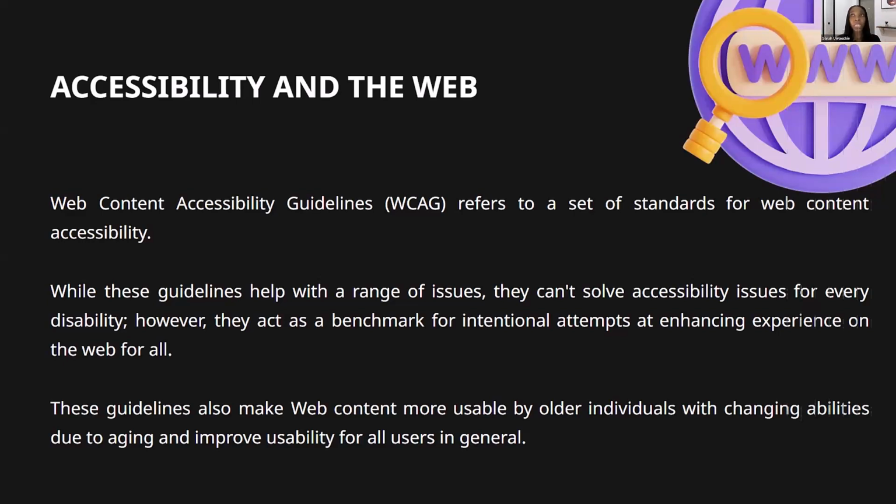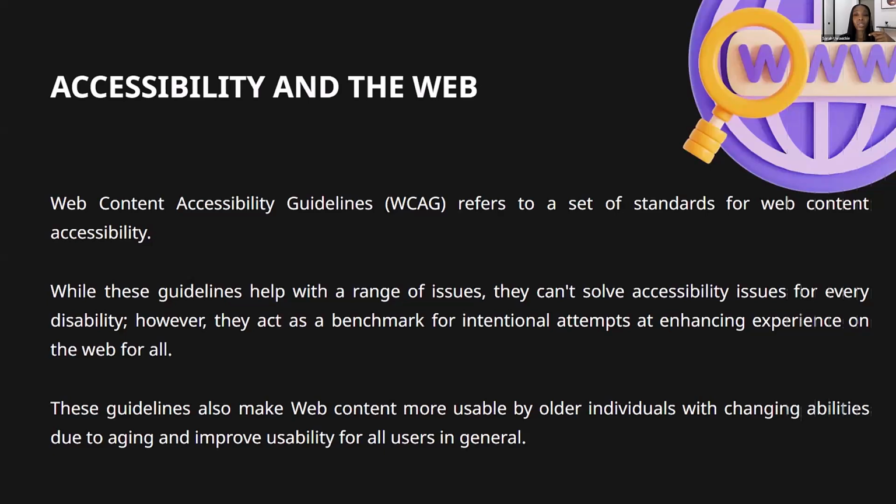But those that are widely recognized, we have the ADA, we have the Section 508, which is the United States law, and we have the Web Content Accessibility Guidelines, which is the WCAG. And so I'll just try to speak to each of them briefly. So for the ADA, which is the American Disability Act, and the Section 508, they really go hand in hand, and there are laws that require that federal agencies and some federal contractors make their websites or their learning platform, any online material accessible.